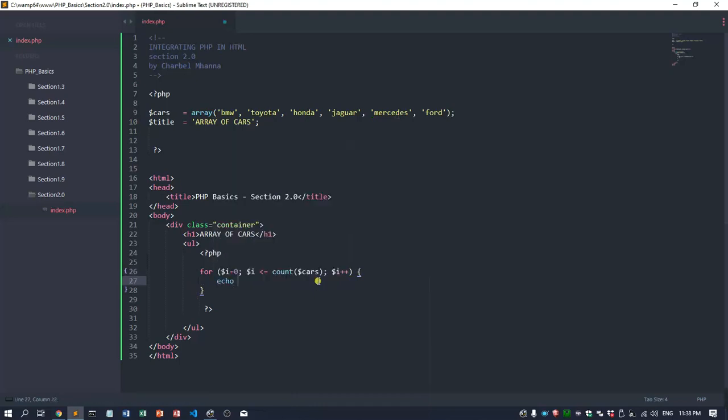So I want to echo cars, but you need to specify the index. So it's gonna loop every time in each one of the indexes. So the index is 0, 1, 2, 3, 4, 5, you know what I mean? So I'll go through that, and don't forget you need li.